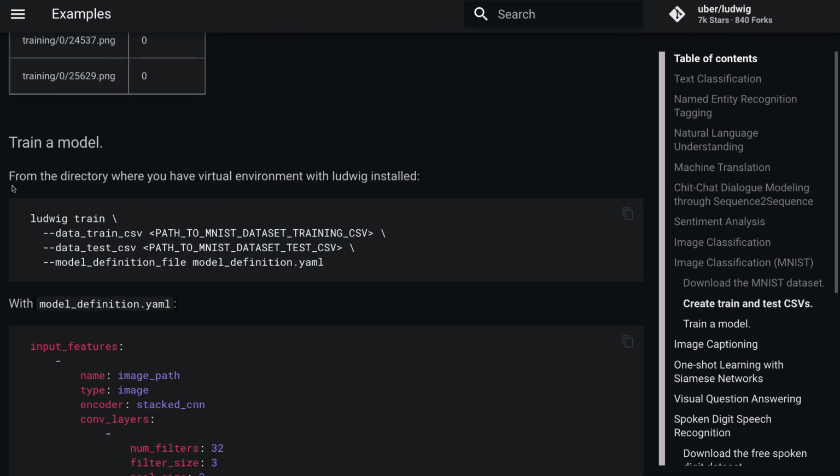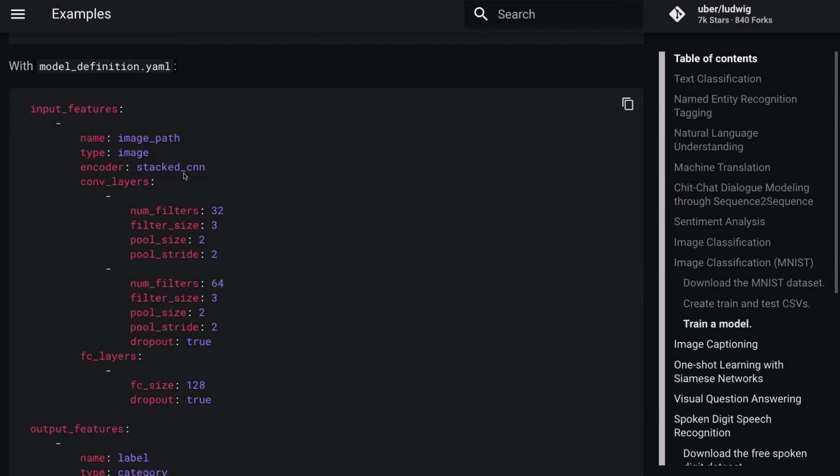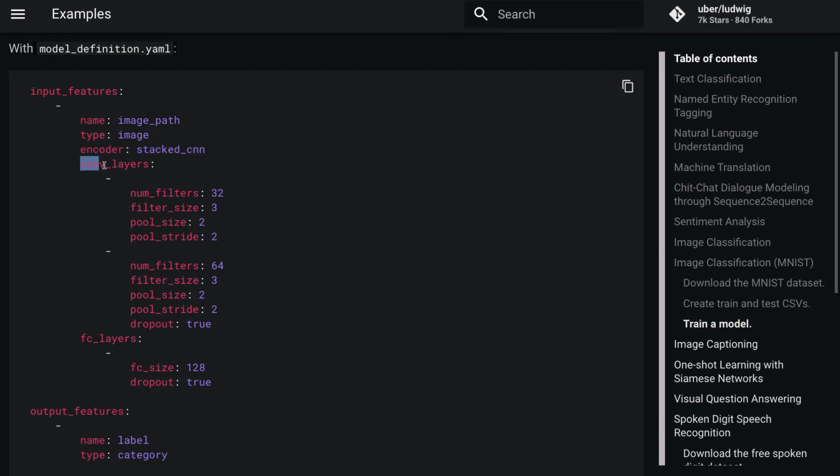Go through and train the model. You would give it this model definition, which would look like this. What's great about this is it's a little bit more low level in that I'm using an open source library, and I'm able to pass in the encoder, which is a stacked convolutional neural network, and also put in the convolutional layers here.